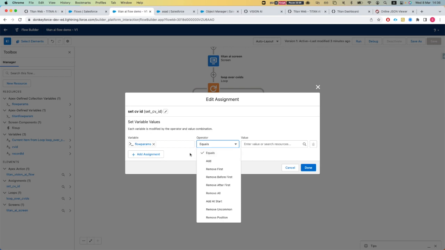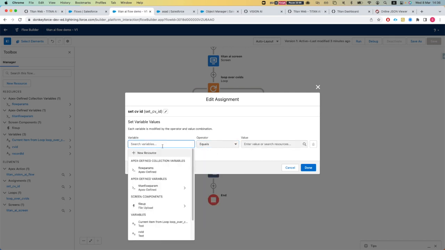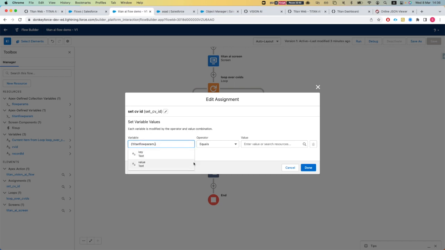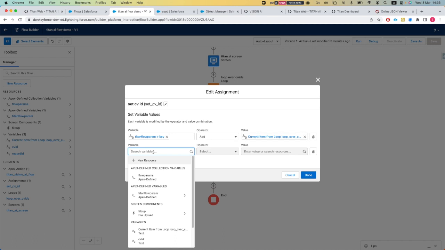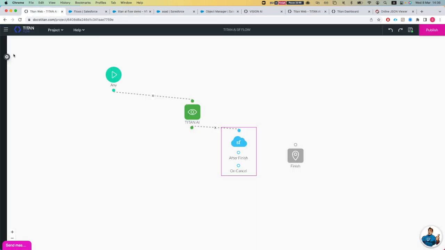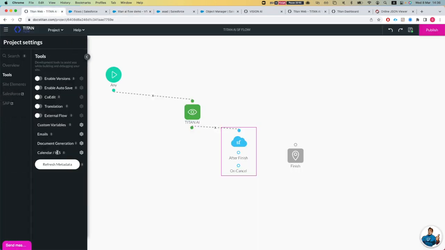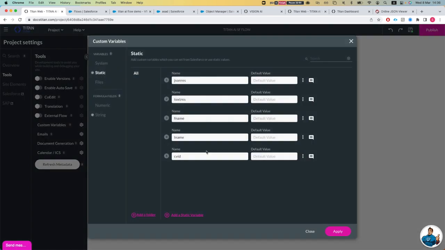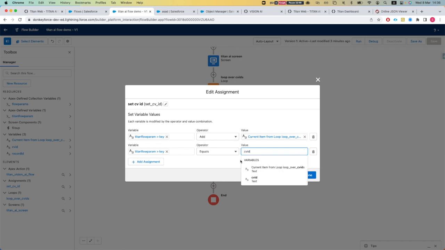So we want to start with our param, Titan flow param, key equals current value from CVID. We'll add another assignment: Titan flow param key equals the name that we want to pass. So we'll take a look at our variable name here. So custom variables, and we want to pass CVID, so that will be the name for that param.